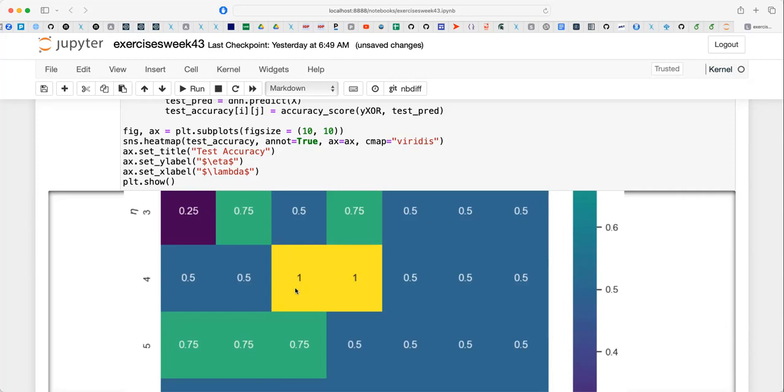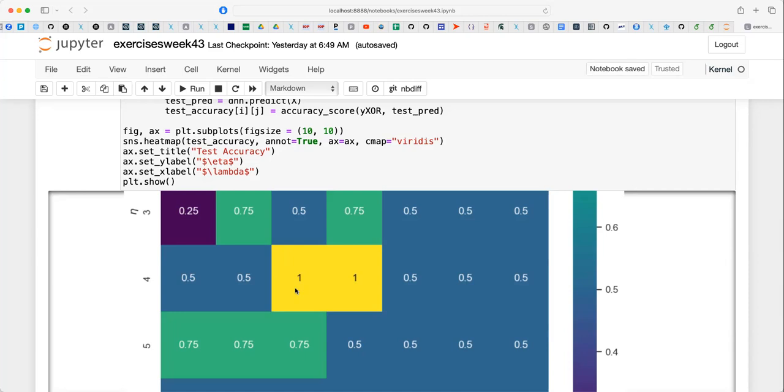Tomorrow during the lectures, we will see other ways of studying a classification problem. So you can set up something which is called a confusion diagram, where you have true, false, false positive, etc., which is another way of looking at the classification problem. So this is a case now where you find that the learning rate of 10 to the minus 1 is the one which gives you the best result.